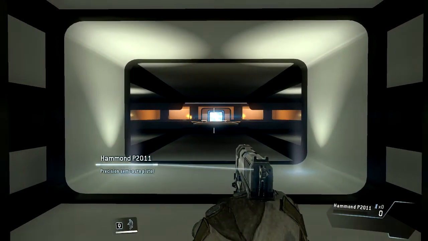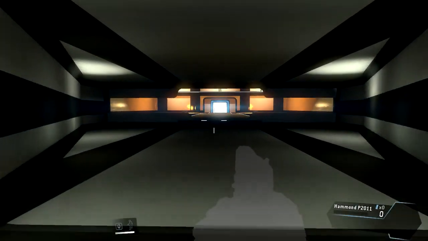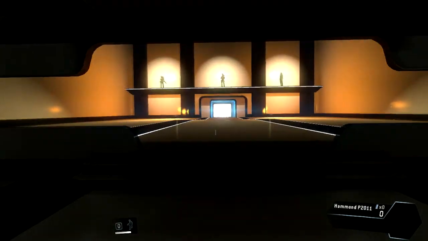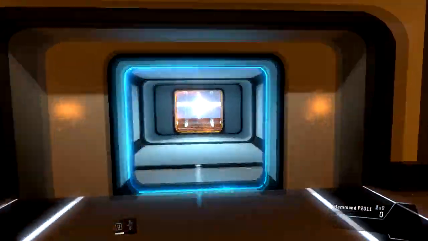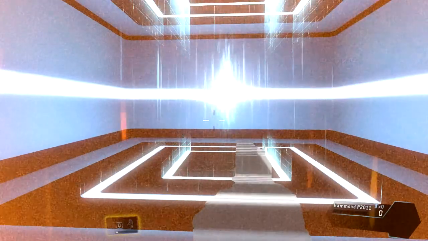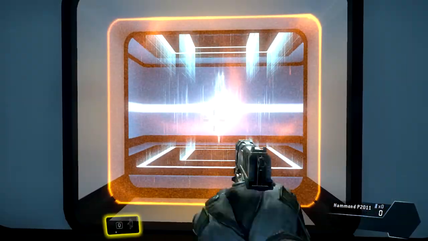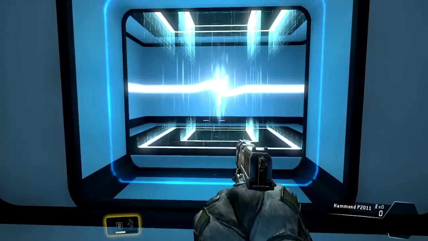Cloaking, making yourself nearly invisible, is essential to pilot survival. Go, go, go. They can't see me. Well, I tricked them. Cloaking does not last forever. Look at your cloak meter on the bottom left of your screen to monitor your remaining cloak time. Yep, gotcha, dude. I understand. Next chamber. Let's go. Number seven. All right.